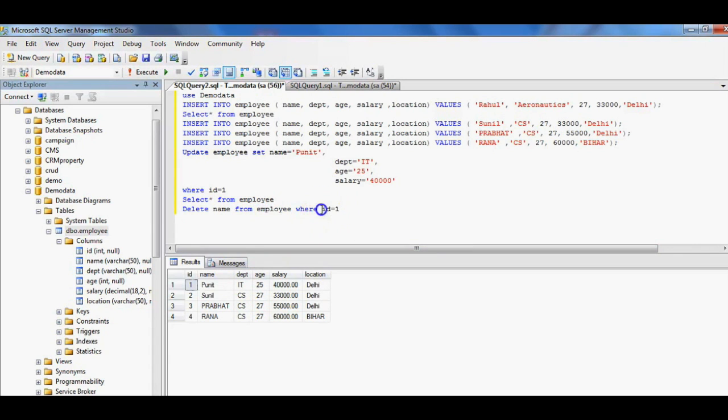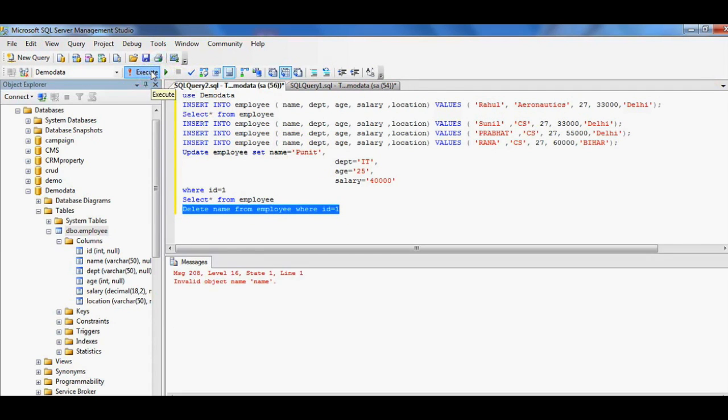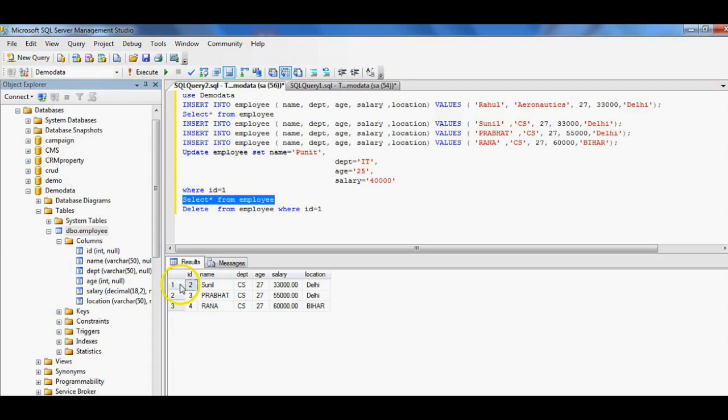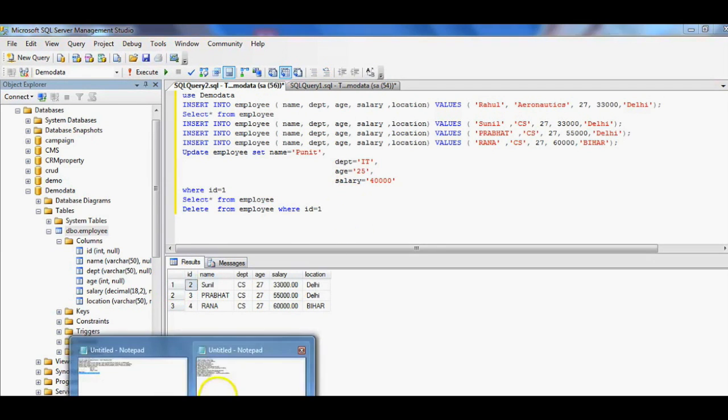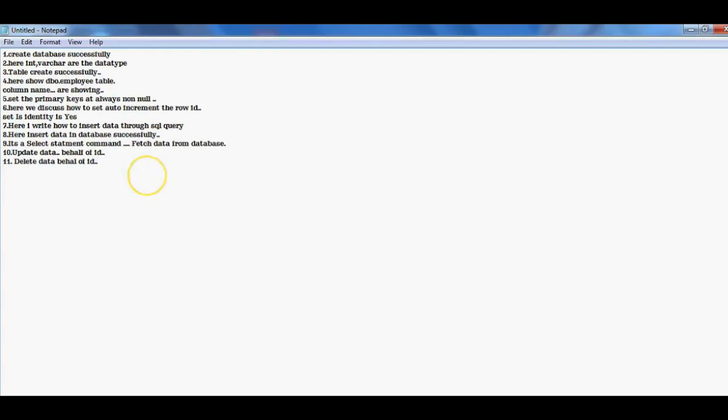The last thing we're going to go over is how to delete tables or stuff in tables, and then we'll be done for this video. You can see that I used the delete statement, which is used to remove one or more records from a table. A subset may be defined for deletion using a condition, otherwise all records are removed. I did use a condition, and only the first row will be removed. It said one row affected, but for you guys to see if it really affected the table, I'm going to highlight all of it and execute it, and now you can see that the first row did delete because Punit's name was there.